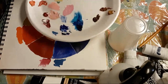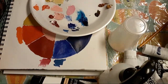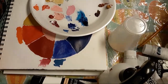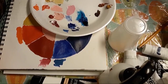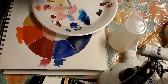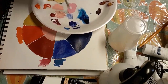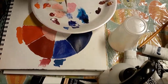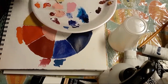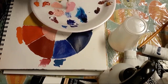Let's see the difference between the quinacridone and these other two reds. This is the Scarlet Red here, and that's a crimson red there. I'll actually mix up some of this cadmium too, which is more of an orangey kind of red. But this is the quinacridone magenta that makes this nice purpley pinky kind of color that most people like. Most people into pinks like this, and these are more muted salmon colors, so these have more yellow in them, and the magentas are more towards the blue side of red.